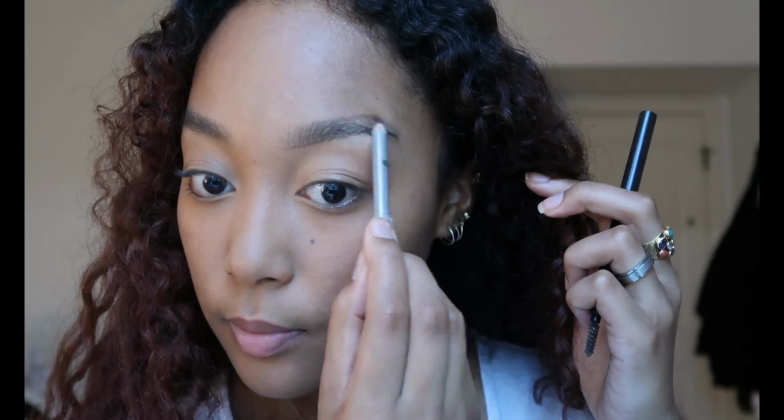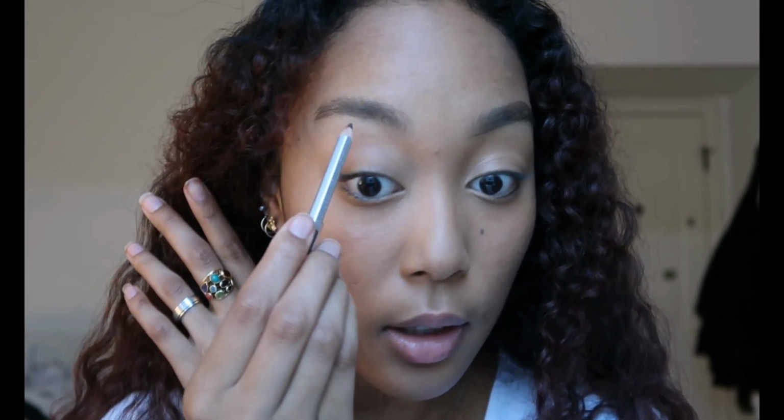So now I'm gonna do eyeshadow and then I'm gonna add some jewels on, but the eyeshadow and eye makeup is gonna be pretty simple still. And I feel like I'm getting pretty blue because I'm using natural light, but hopefully this side is kind of balancing it out enough. But now we're gonna do some eyeshadow, and I'm not really gonna use eyeshadow, I'm just gonna use bronzer.